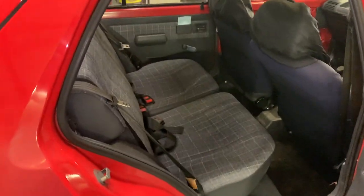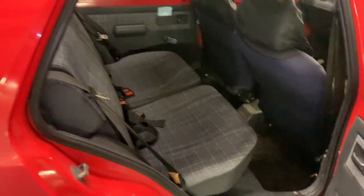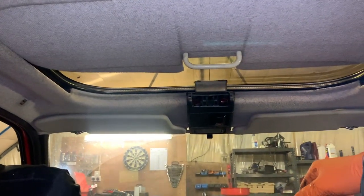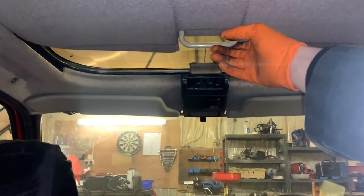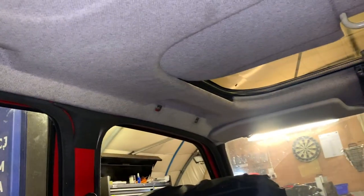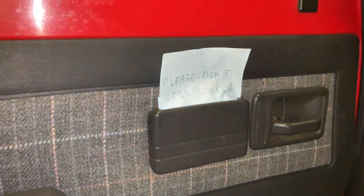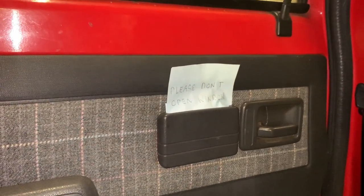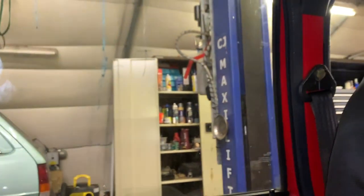Inside the car, the back seats don't look like anyone has ever sat in them. I don't know if that's a kitchen door handle for a kitchen unit — it doesn't look standard. I can't remember 205s back in the day having that. Grab handles must have been an optional extra for the higher-up models. This is one of the many notes the previous owner has put in the car: 'Please don't open the window.' The mechanism must be broke.